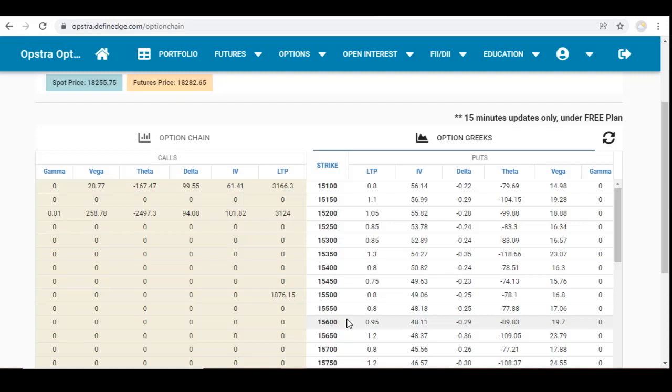So these are 2 free and easy ways through which you can see the option chain and its analysis very easily. And I'm pretty sure many of you might be using many other ways through which you can see the option chain. If you're doing so, don't forget to mention them in the description box with the appropriate link, as it will be helpful for other viewers as well.